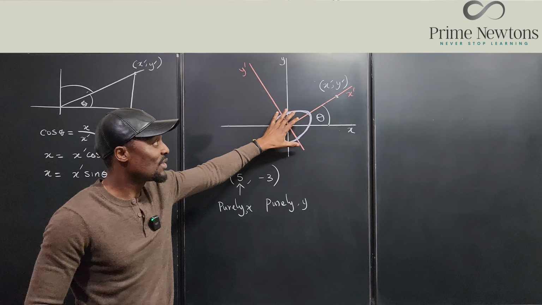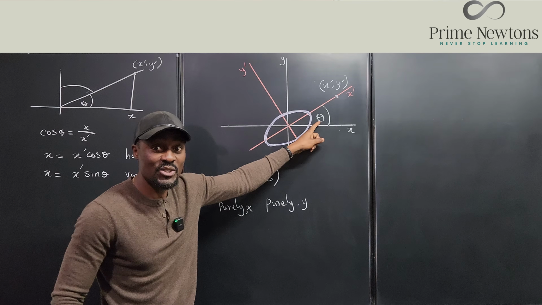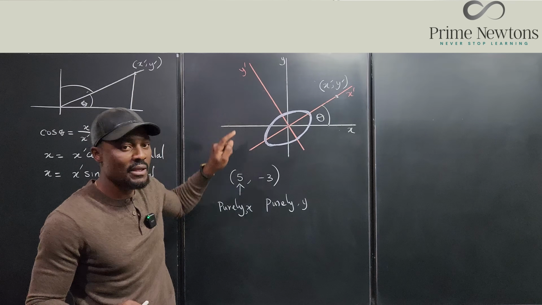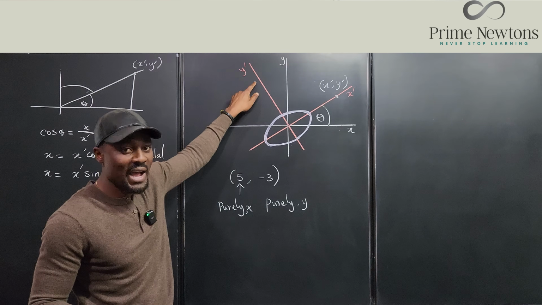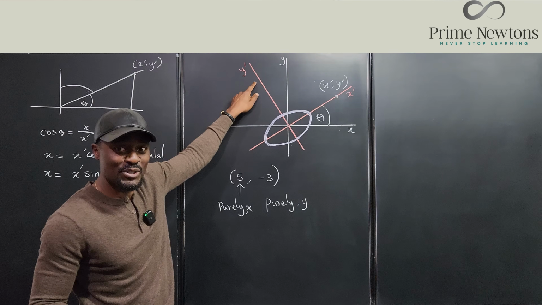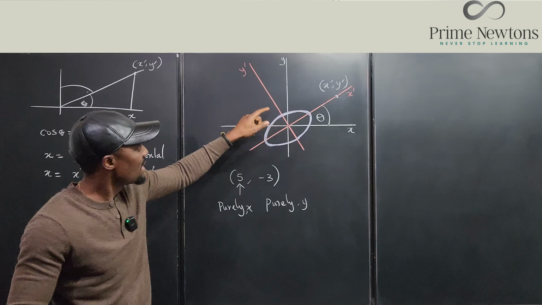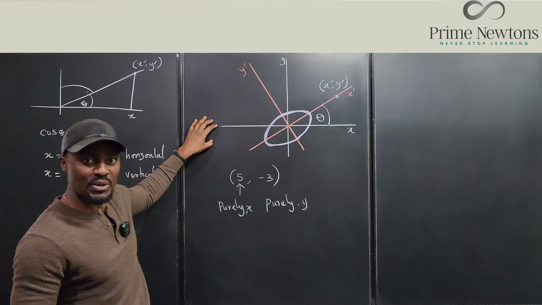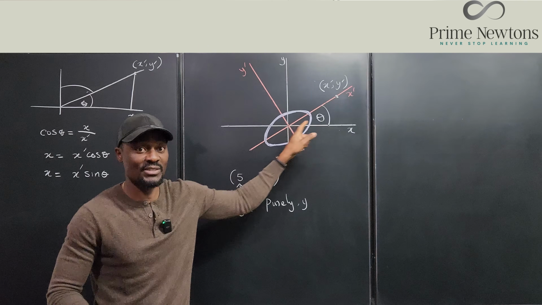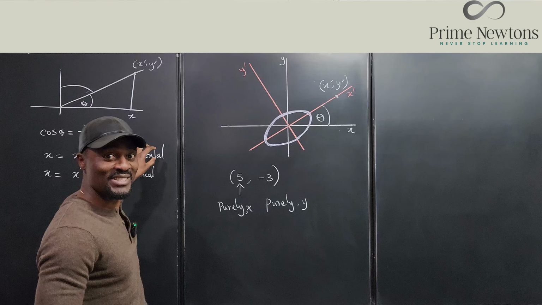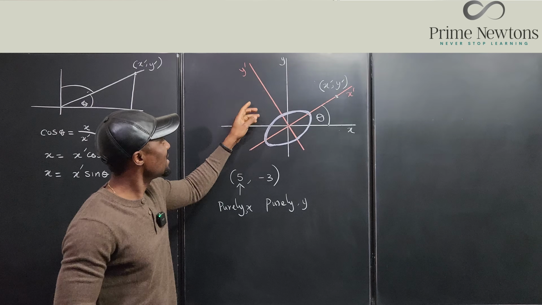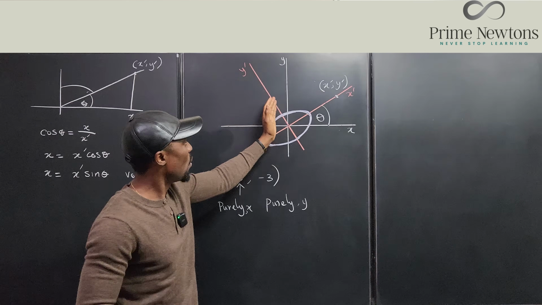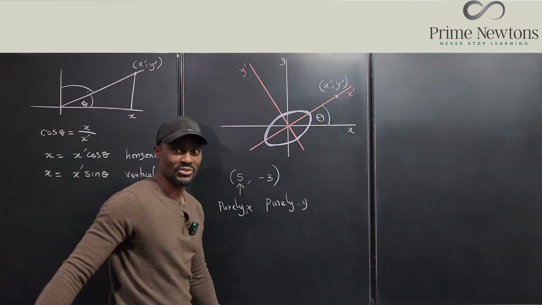So we are done with whatever this theta rotation has done to our x. Now, let's go to our y. For the y, we still have to say what portion. Notice that this y is not purely y. It is affecting the horizontal. In fact, it is fighting against the positive. It is now dragging itself in this direction, or it is still going up, or going in the opposite direction of this.